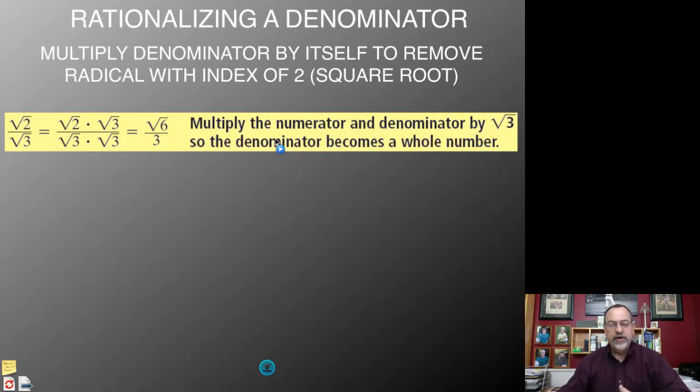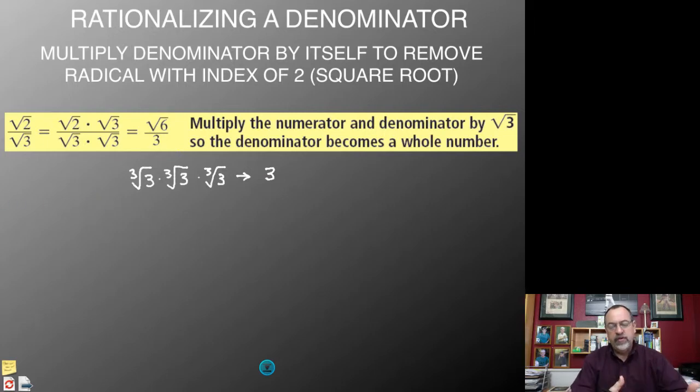Now we are working with higher degree or higher index radicals like cube roots, fourth roots, or whatever. Now we're going to stick with that pattern. Meaning, let's say I want to rationalize the cube root of 3. Well, if I multiply this by another cube root of 3, that's only 2 3's, and the index tells me that I need 3 3's in order to have that come out as a single number. So I'm going to need another cube root of 3 so that if I multiply these together, now I have the cube root of 3 3's, which does simplify to a single number, 3.